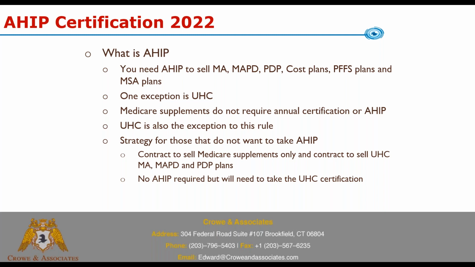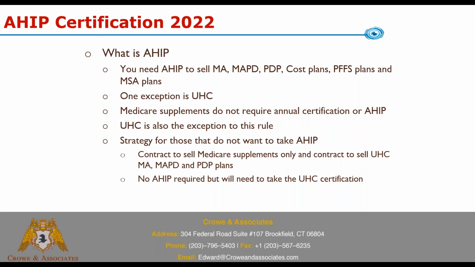One exception to this rule is United Healthcare. A lot of people don't realize United doesn't require AHIP. So as an agent, you could do the United certifications for UHC and sell their Advantage, Part D, and supplement all from doing their cert. So for the Advantage and Part D, you do not need AHIP. Sometimes with agents that are new to the business, we'll tell them, if you're worried about doing certifications and the time you have available, just do United. Then you can do the AARP supplements, their drug plans and MAPDs. And if you want to add a couple other supplement plans, they don't require certs anyway, so you can just add them. So basically, you can offer all lines of business, and you don't need AHIP.